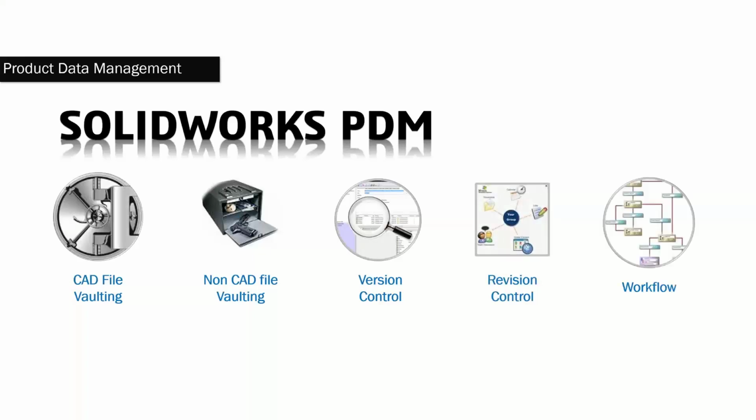The second one that we're going to talk about is revision control. Revision control has the capability of managing the file in a released process. So we're going to look at the revisions, and the workflow ties in with that. We're going to be making some choices on whether things are approved or not approved, and that's going to automate the revision cycle.